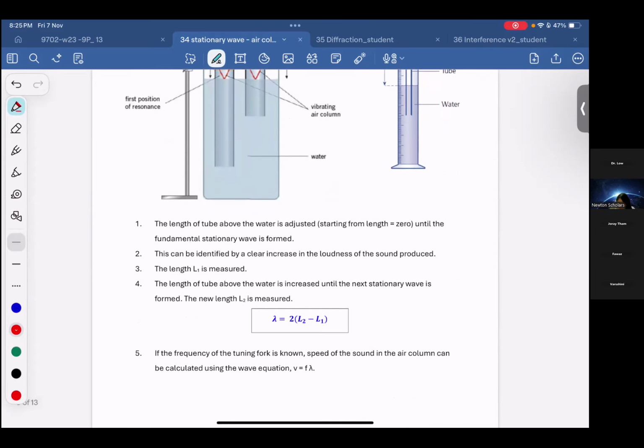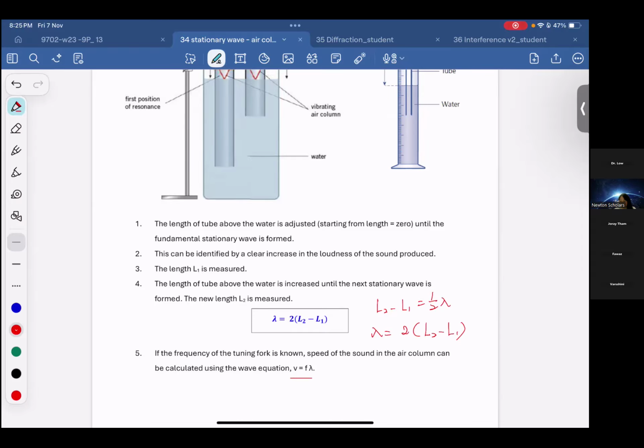So we read L1 measured, L2 measured. Your L2 minus L1 is half wavelength, so the wavelength is 2 times (L2 minus L1). How do I know the wavelength? Just mathematics, move it over. At the end, we apply the formula, so the rest is all the same. It's just how you find your wavelength. That's all. Okay, boys and girls, we go to page number 9.